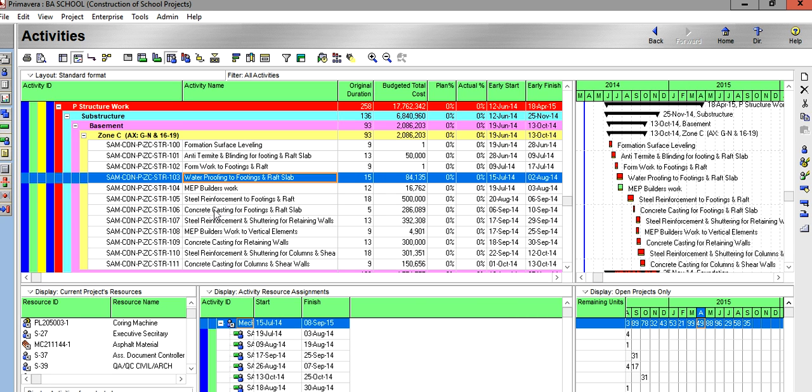So the engineer should check the approved baseline if the activity is applicable on that particular date.